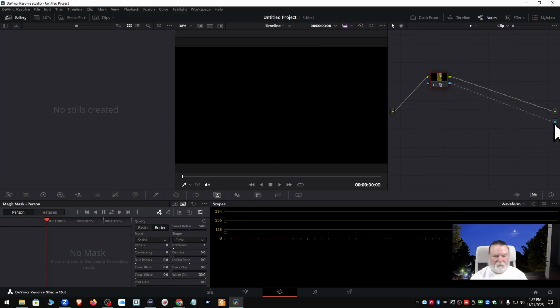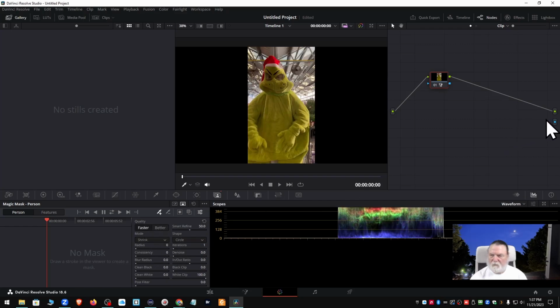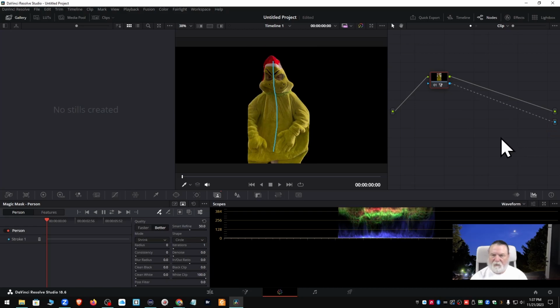And that's interesting. Let's go back to faster. Well, I can do this way. I want to try it with better person and see if there's any difference in the way this looks. And then we'll just reconnect our alpha. And actually, it's a little bit better using better. No pun intended. The stuff on the left went away. There's a little bit showing up on the right now.